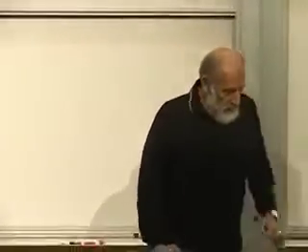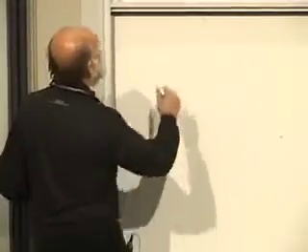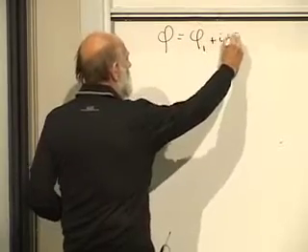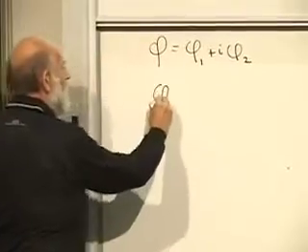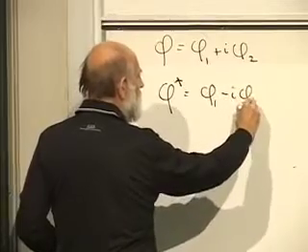Now, a complex field, on one level, can be just thought of as a pair of real fields. Just for some reason, there are two fields in our problem. They're very similar to each other. They have very similar properties, and we just call them phi 1 and phi 2. Or we group them together, and possibly just for some notational convenience, we write that phi is equal to phi 1 plus i phi 2. We also write that phi star is equal to phi 1 minus i phi 2.